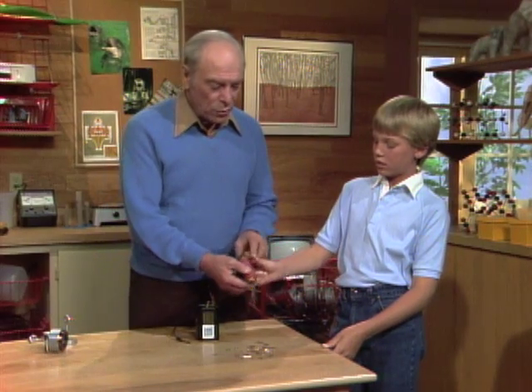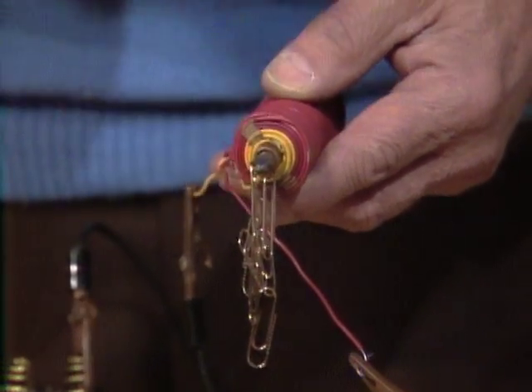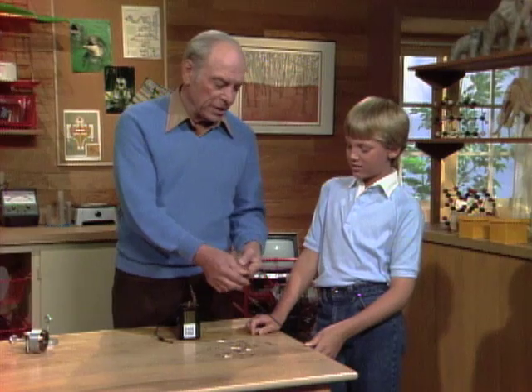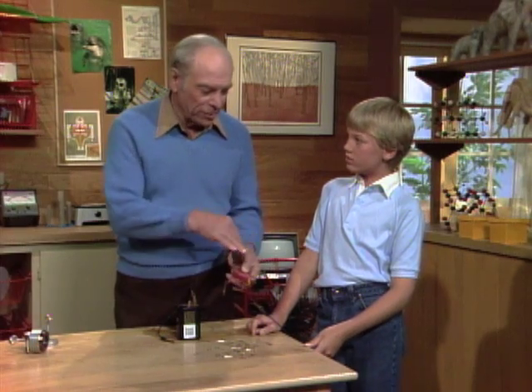What has happened, Ashley, is when you had the magnetism go through the nail, you actually lined up some of the molecules of the nail sort of in line. That's what happens when you magnetize something, so they're still magnetized. How do you get rid of it? You take the nail and hammer it, or you heat it — anything to jar the molecules around so they're in all different directions again.